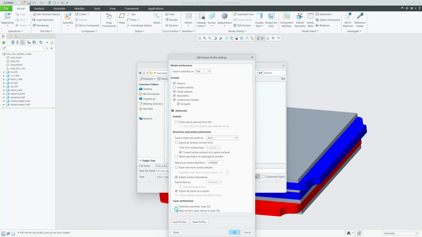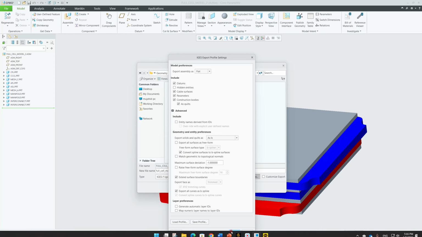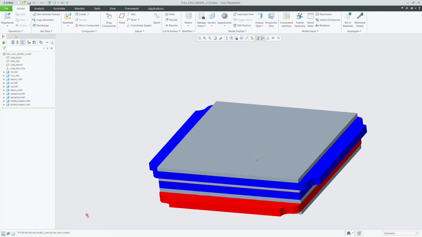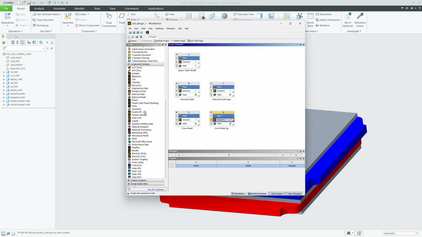Okay, I think that should work. Okay, and okay. So the IGS has been created again, and we can go to the Workbench now and try to load the geometry again.